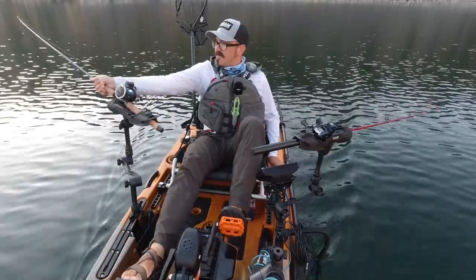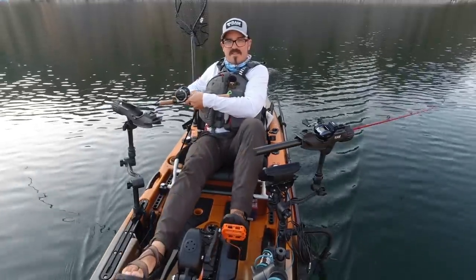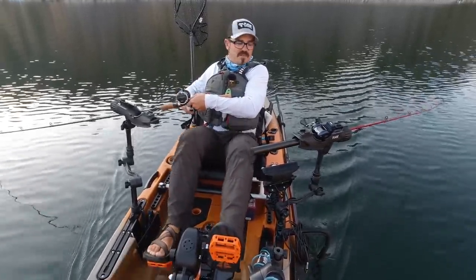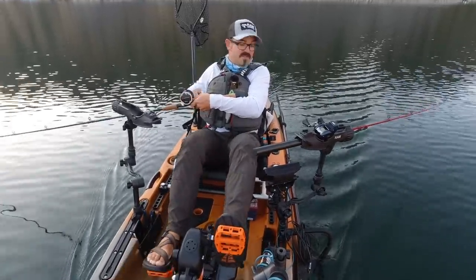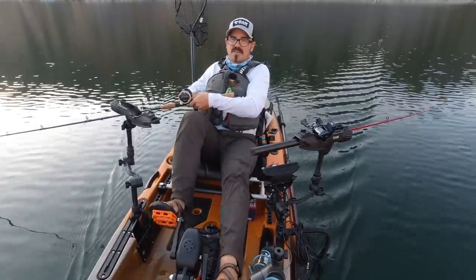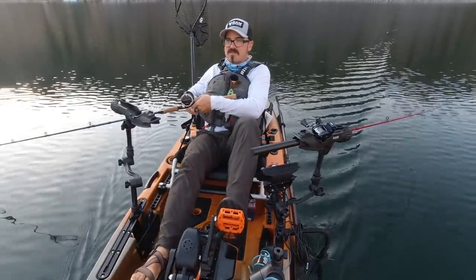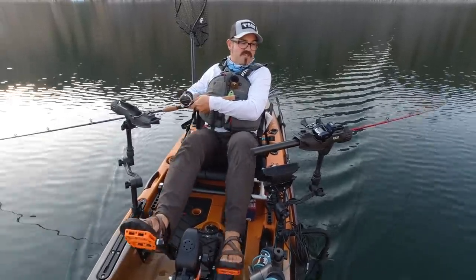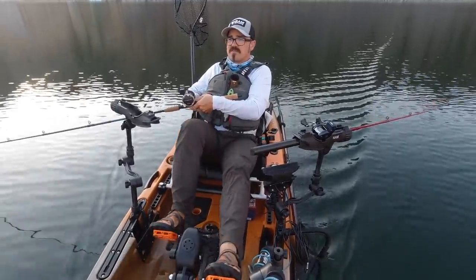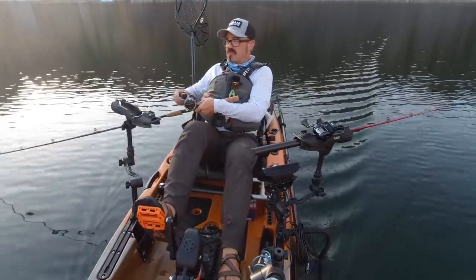Just on the lead core. So today I thought I'd cover a topic that I get asked about frequently — why don't I use lead core? I have a fish here on the lead core rod, so I thought I'd run these two side by side. Talk about the comparisons of the two tactics for getting down to kokanee without using downriggers: my traditional dropper rig versus the lead core. I'll talk about the advantages and disadvantages and why I prefer droppers over lead core.